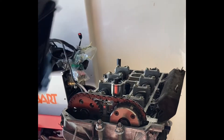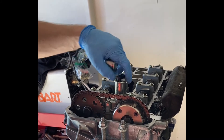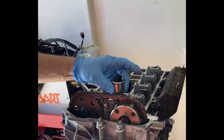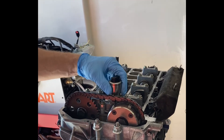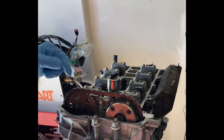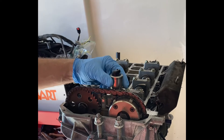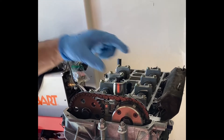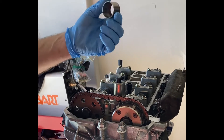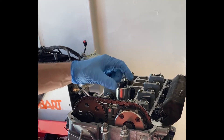What I'm going to do on the final install is pack this full of RTV before I slide it down, so it'll have a nice tight seal. If I had to I could always yank that off again, but I did destroy the old VVT sensor, so I'm kind of committed. If I ever wanted to go backwards I'd have to get another VVT for the 2.3.